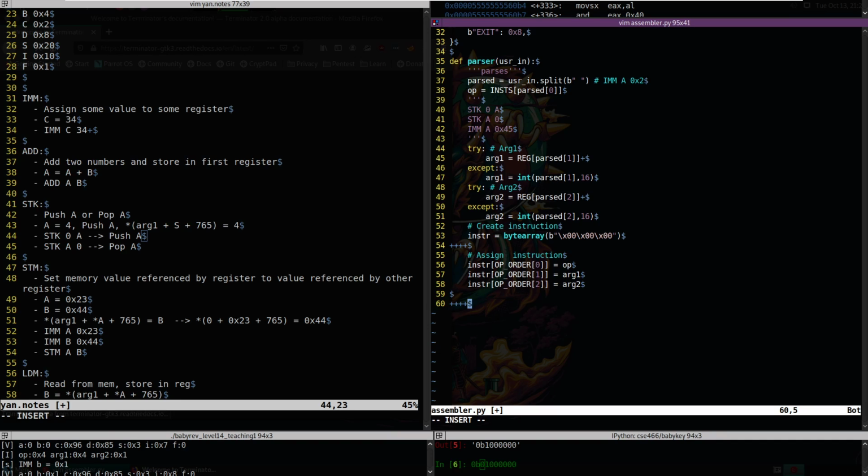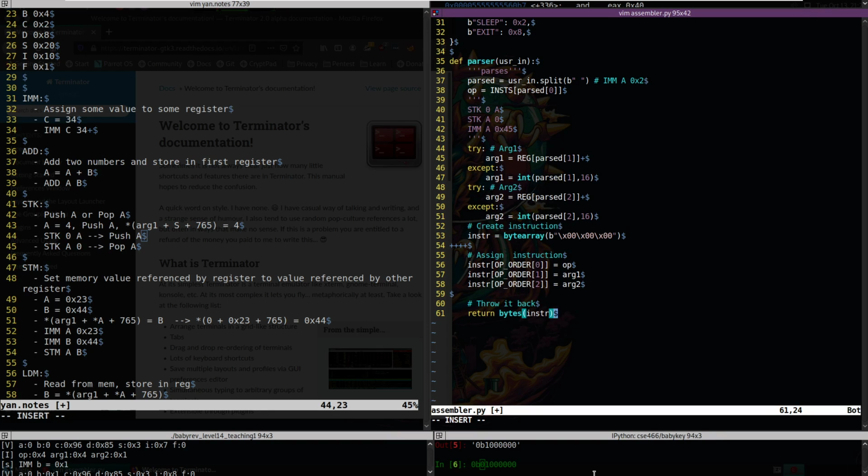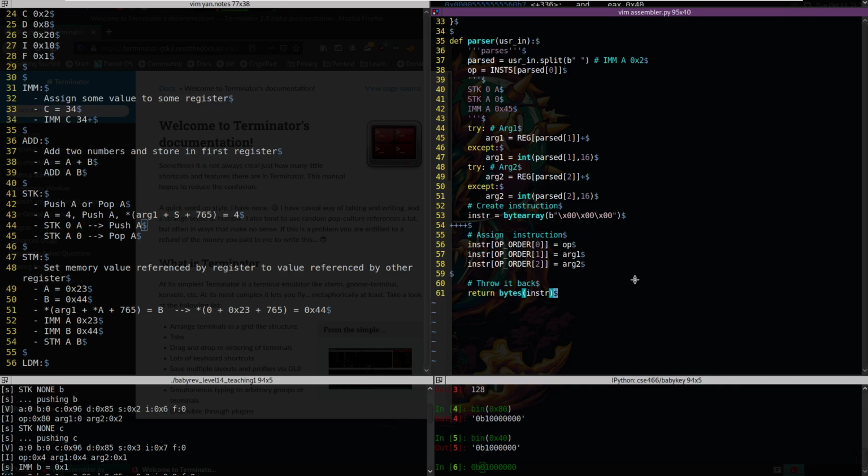Cool. So we assign the instruction, and then we just throw it back, and then we return instir. So now we get this byte string back, and now we can do something with it. Another option you can do is return bytes, because something cool about byte strings is you can typecast it.